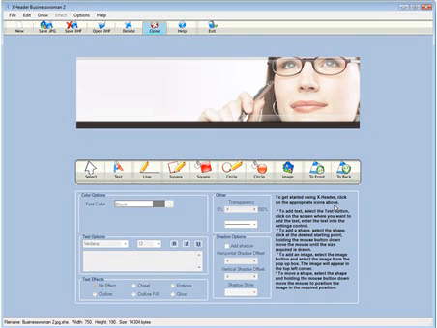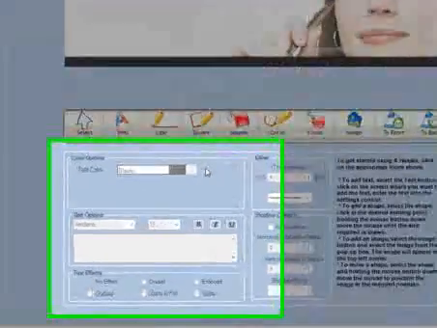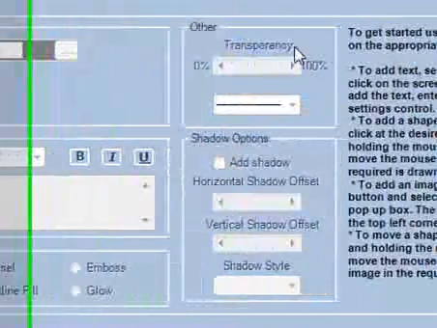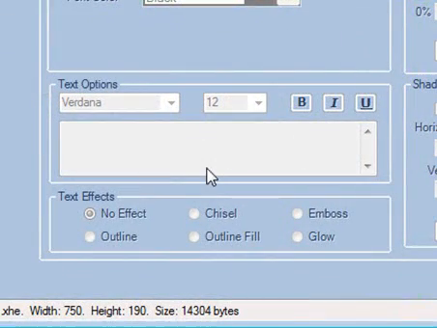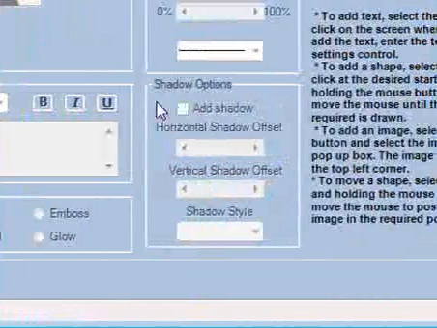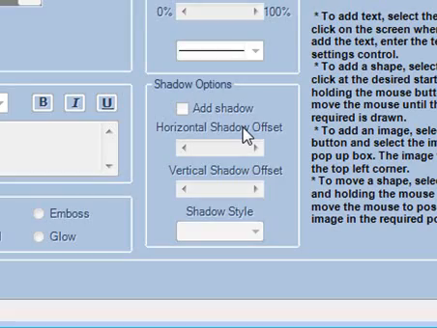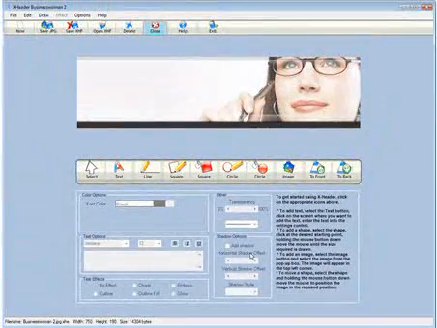The other important parts of this designer window include the additional settings here below the toolbar. These settings allow us to change, where applicable, colors, opacity, line width, text settings, special effects, and shadow options of our text and shapes. And with a bit of experimentation, you can achieve some really great looking effects with those settings.